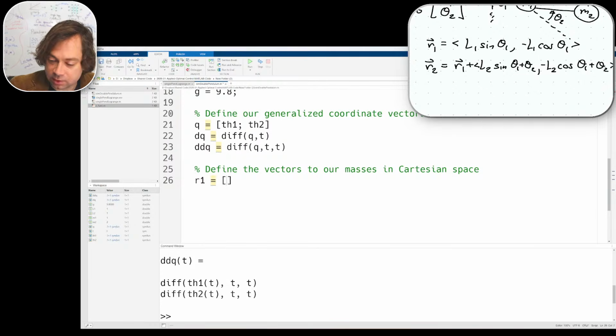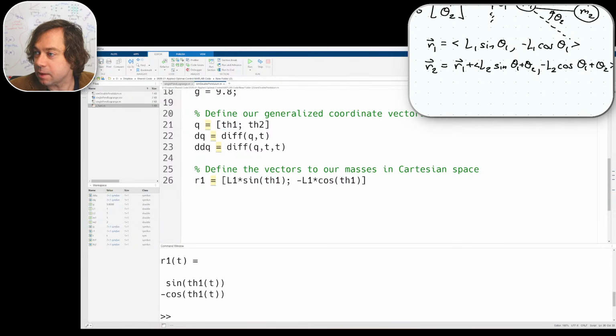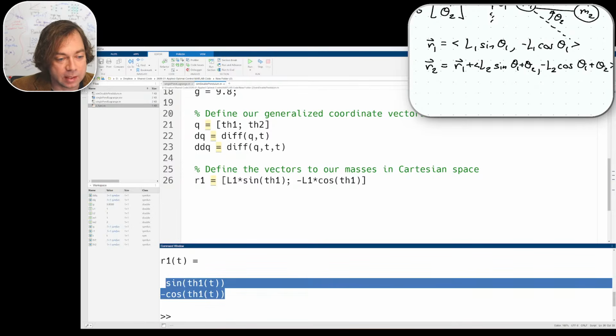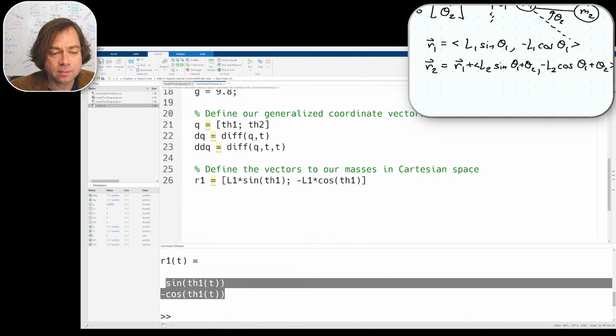The first element is going to be L1 times sine of theta 1. Semicolon for the vector. Then minus L1 times cosine of theta 1. Let me run the check to make sure I didn't make any errors. That looks right.